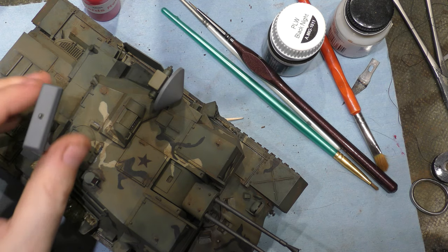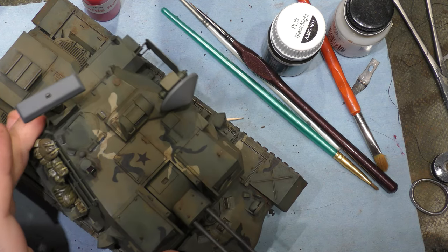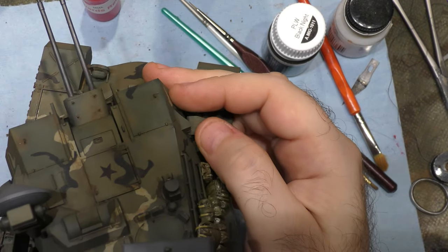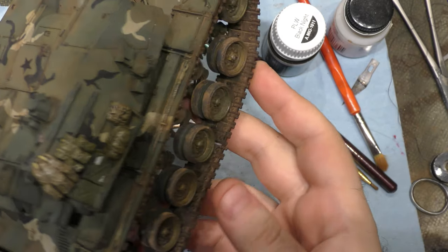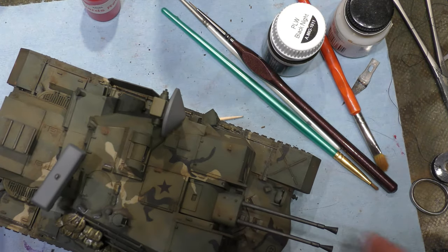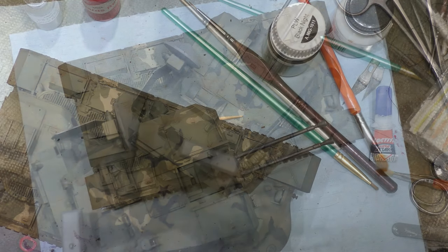There's been large work breaks in between different steps on it, but once I'm finished putting the stowage on, it's pretty much gonna be finished, and we can take some final looks at what we've got, building this really right out of the box. The only things not out of the box are the construction changes, fixing the tracks, and putting on our stowage pieces.